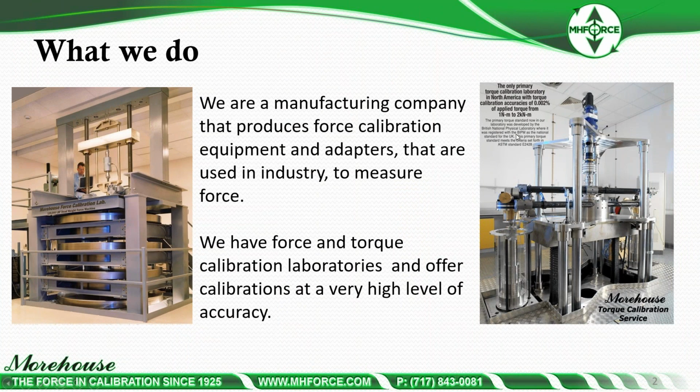So what we do, for those that do not know us, we are a manufacturing company that produces force calibration equipment and adapters that are used in industry to measure force. We have force and torque calibration laboratories and offer calibrations at a very high level of accuracy. On the left is a deadweight primary standard. On the right is our torque primary standard. With torque, we're now claiming about 0.003% of applied torque, second most accurate torsion machine in the world.